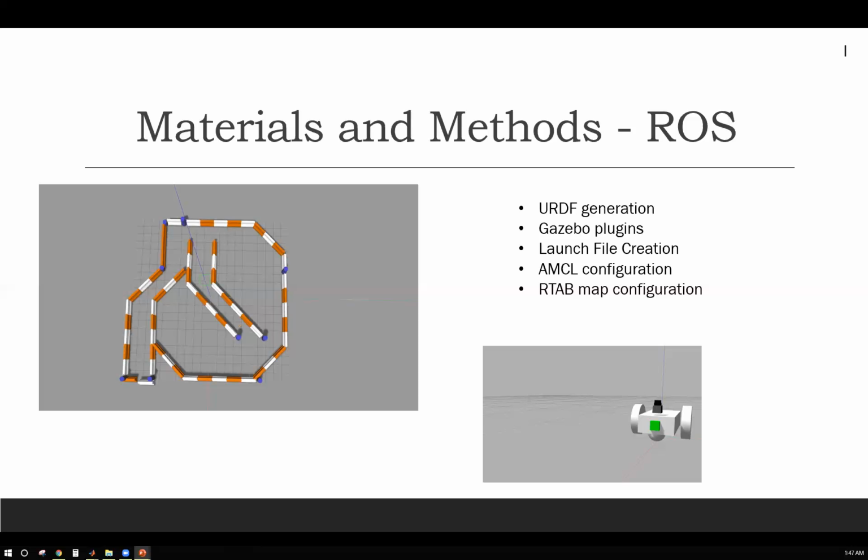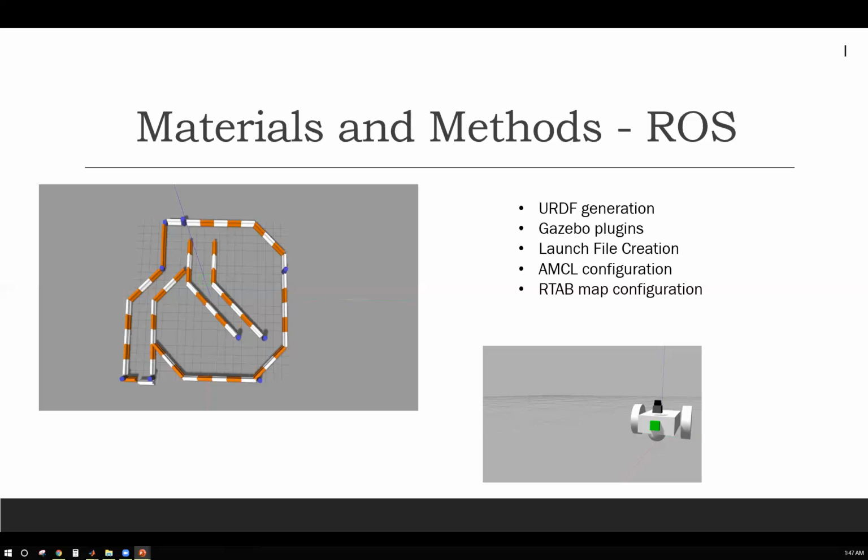The adaptive Monte Carlo localization, or AMCL, is an open source software package that can be easily integrated into differential wheel robots. The main challenge here was configuring the hyperparameters in order to suit the dimensions of our robot.